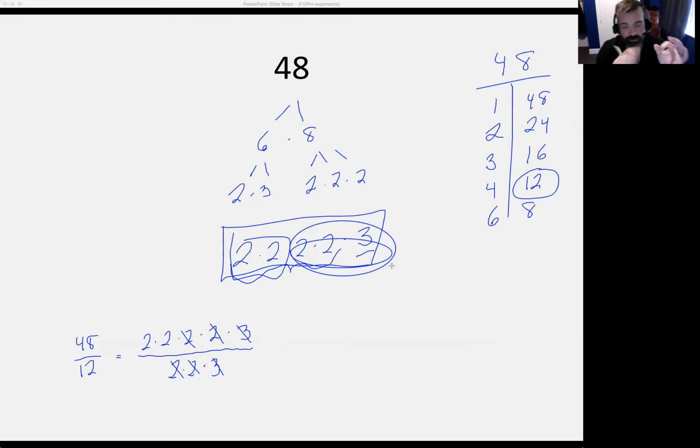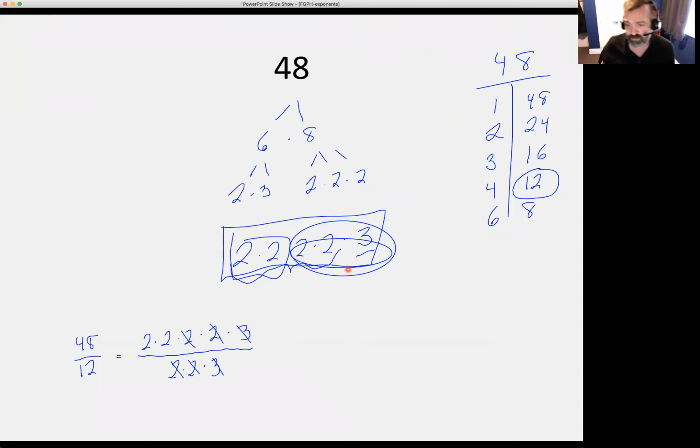So I've got 4 2s and a 3 available to me to use. And what can I make out of that? Well, as far as the factors that are available to me to make that 48, I have 2 2s, I can make a 4. I have a 2 and a 3, I can make a 6. I have 3 2s, I can make an 8. I have a 2 and a 3, I can make a 12. I have a 2, a 2, a 2, and a 2, I can make a 16.